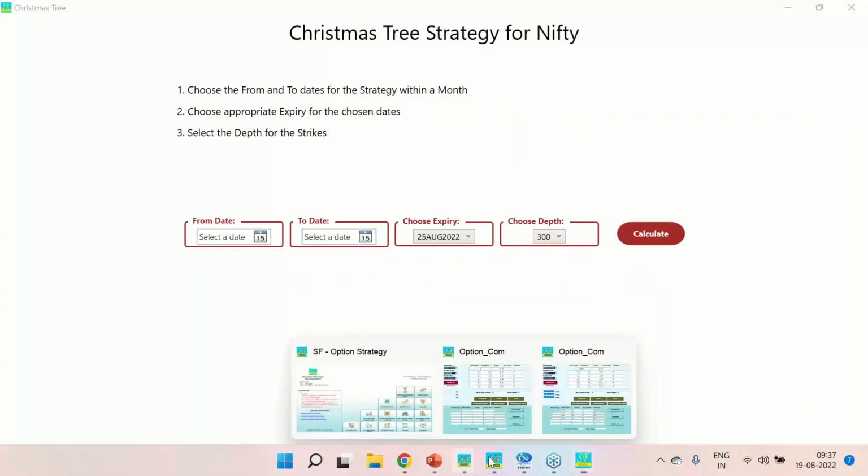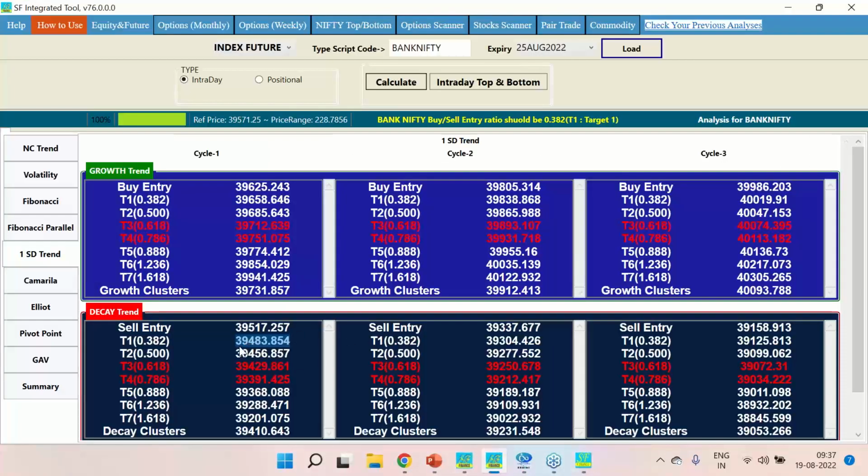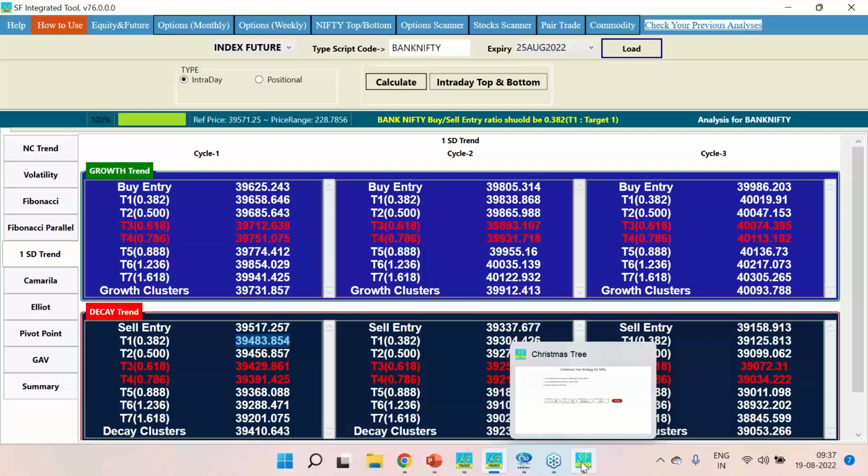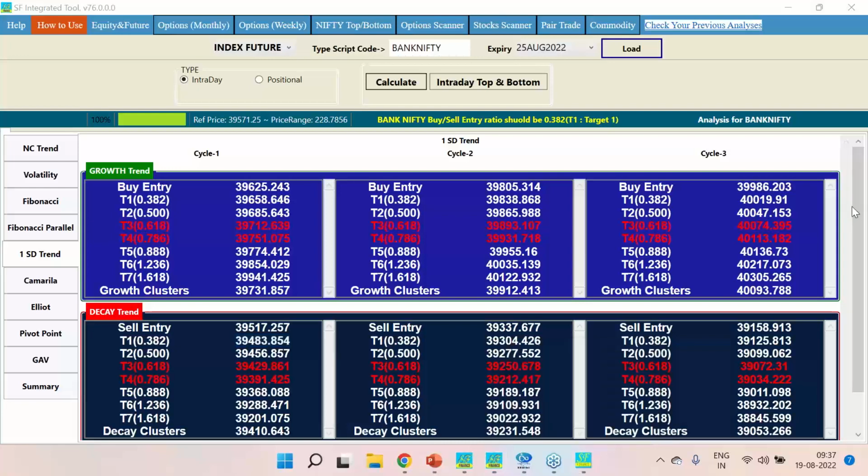Bank Nifty, we are expecting if it goes 39,483 below or 84 below, we'll sell and we'll hedge it with a 39,500 call option purchase. Same process, if it is giving a buy entry at 39,659, we must buy Bank Nifty along with the put option. So 39,700 put option.